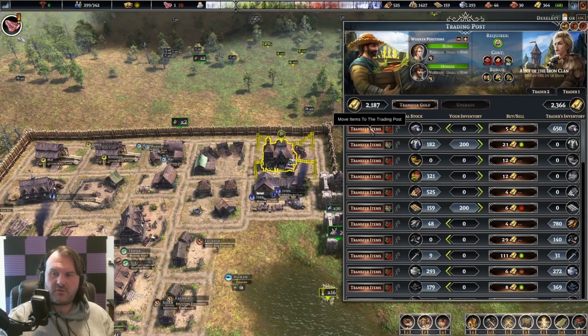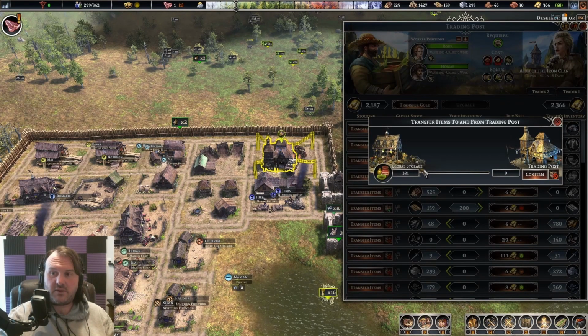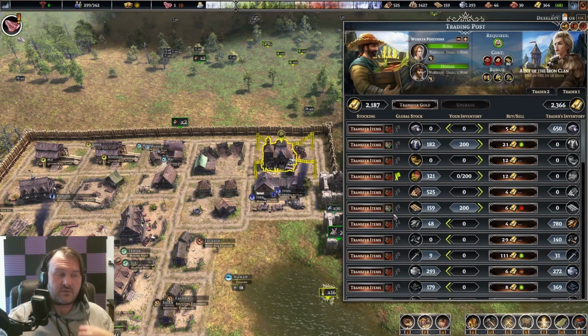Now, if you're going to transfer items, you can do one of two things. The first part is going to be the same for both. You can click on transfer item and you can transfer them from your global storage into your trade post. Now, what's going to happen is when we trade, I'm going to type in the 200 here. When we trade away these 200 pottery, they will not replenish.